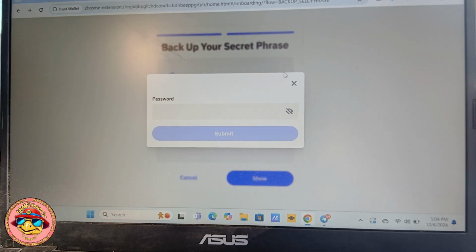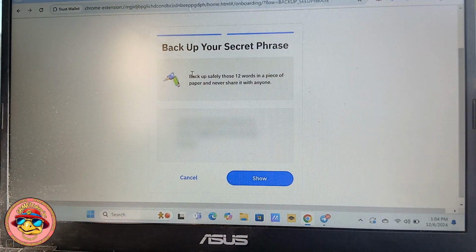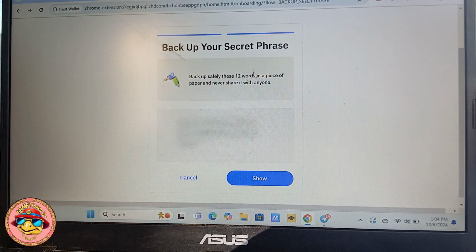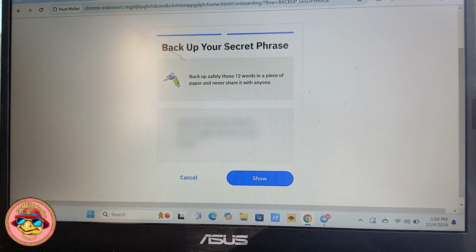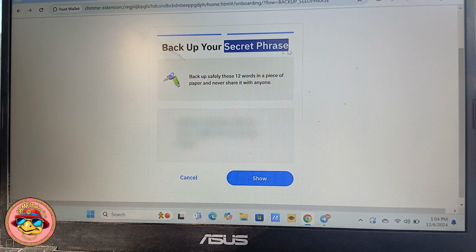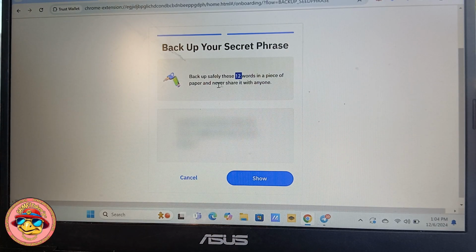So always remember that when dealing with crypto, if you lose these 12 words, you lose the wallet. Remember, this phrase is always used in different terms. It is used as a secret phrase or a 12-word key phrase, or sometimes a 24-word key phrase. So sometimes it's more than 12 when you use other wallets.